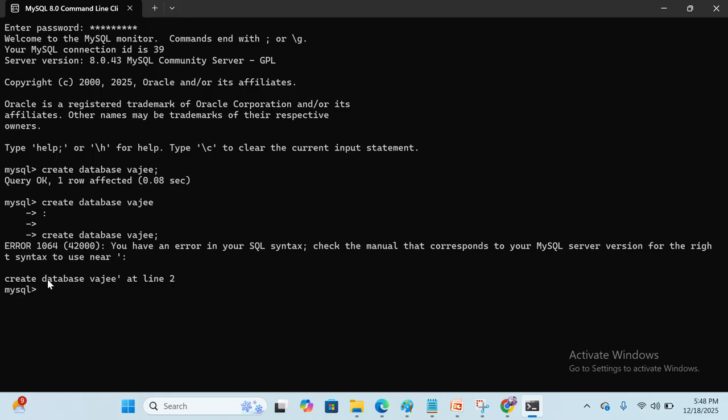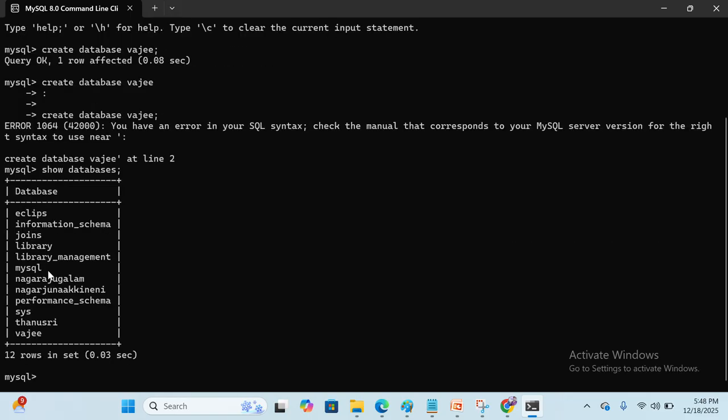We know the syntax of show databases. Show databases in your MySQL server. Look at here: eclipse, information schema, joins, library management system, MySQL, Nagaraj, performance schema, sys, and Fuzzy.